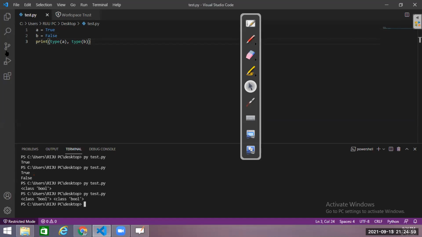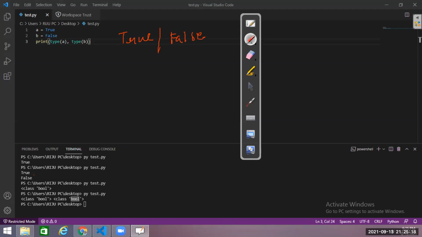So you can see both the type of A and B I am getting as bool. Here it is also bool, here it is also bool. Okay. So what are this true and false?